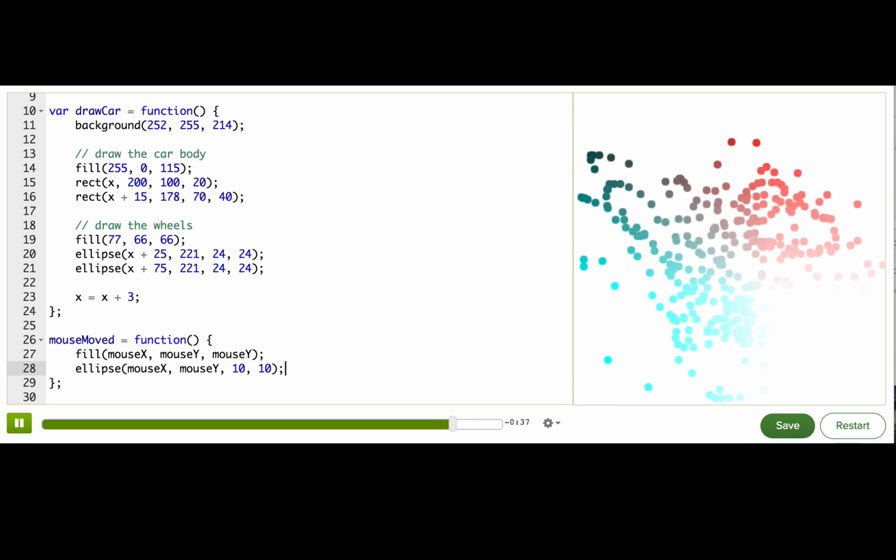Generally, if you only want to change your program output when the user moves the mouse, then it's better to have that code inside the mouseMoved function. And there are a bunch more predefined functions like that, which you can see more examples of in the documentation, like mousePressed, mouseReleased, keyPressed, and more. So remember, if you want to use a special predefined function, like mouseMoved or draw, spell it correctly and use it correctly. If you don't, then make sure you give your own custom functions a new, unique name.